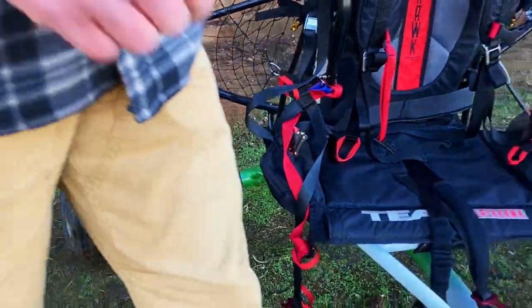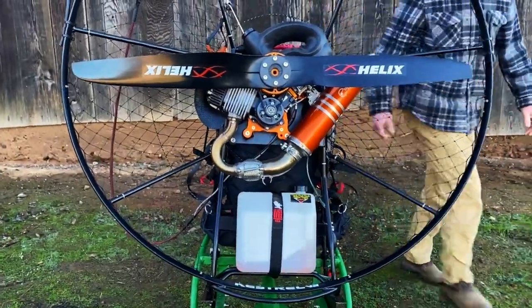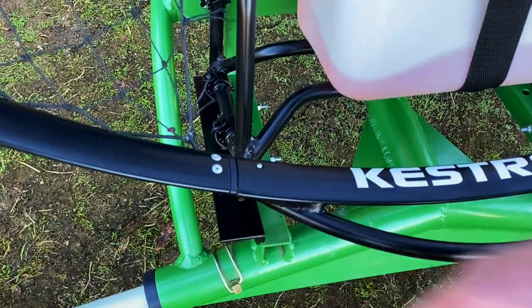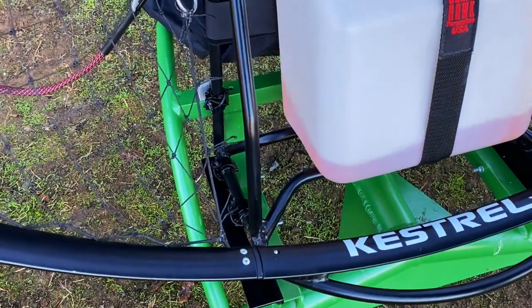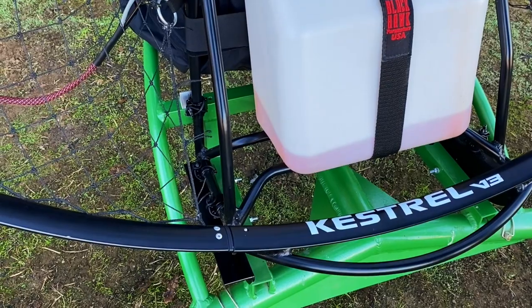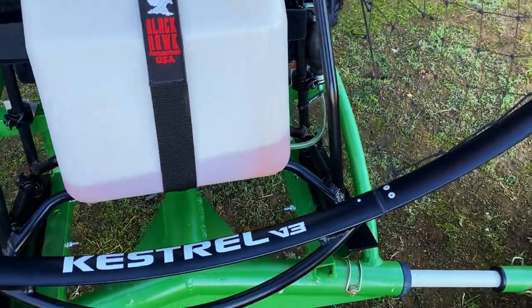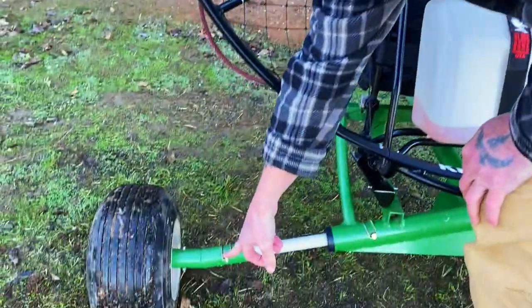I'm going to turn this around to get a better view of the back. When we go to break this down, here are the wing nuts. This right here is the adapter brackets. These adapter brackets are adaptable to different frames as long as it is a tubular frame. The carbon fiber stuff and some really thin, small-tubed titanium frames won't work — they're not strong enough. So six wing nuts: one, two, three, and then the same on the other side. If we undo those six wing nuts, this lifts off and you can put it on your back and go foot-launch it.